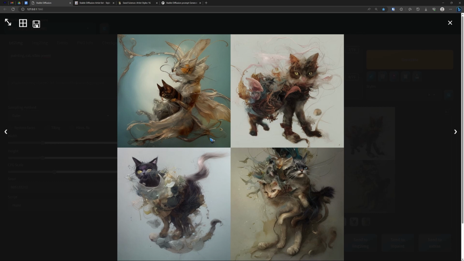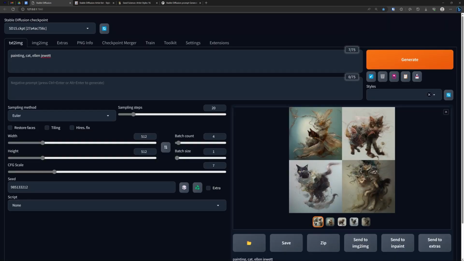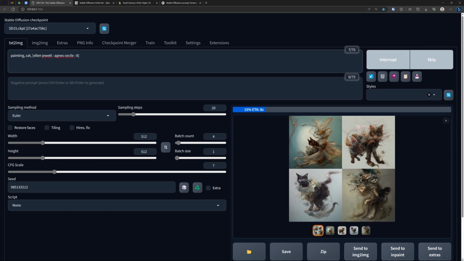And like we saw before with the mix of Mila Kunis and Meg Ryan, you can, in the same fashion, mix different artists. Let's try that out. Let's do 8 steps of Ellen, and then 12 steps of Agnes, and see how they paint together.